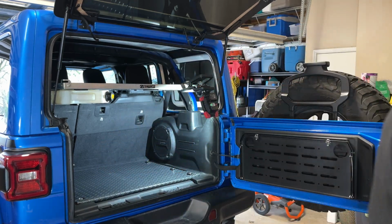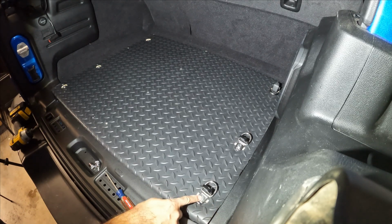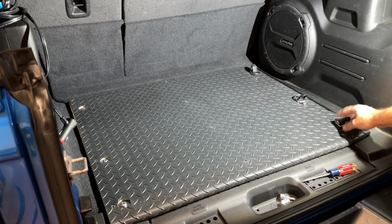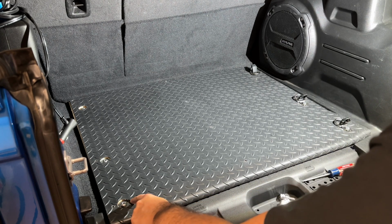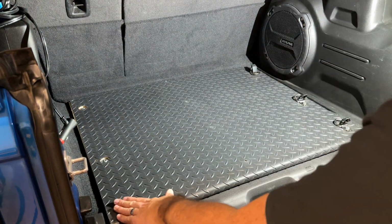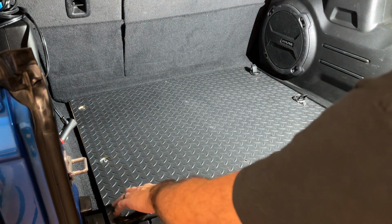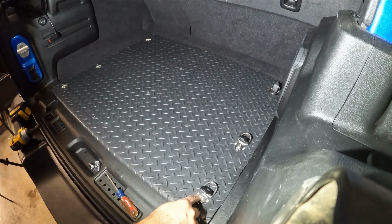I just want to point out that on this side, I'm using longer bolts than the factory ones. These are actually the factory fasteners that are underneath these anchor points. They were long enough to work on this side. I had to put an indentation in here so the fridge slide would work on top of these fasteners. That's how these ended up being long enough. On this side, you're going through almost the entire piece of plywood and the rubber covering, so I needed slightly longer bolts there.